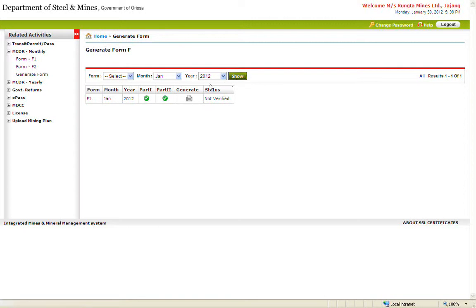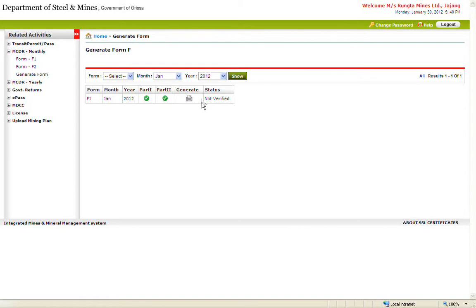The form details can be viewed. A green tick icon can be viewed after the verification of Part 1 and Part 2 for the respective form. The status will now be shown as not verified until it is verified by the Director of Mines.